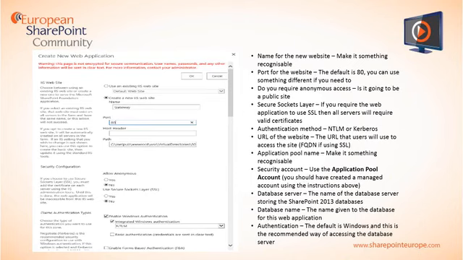The path is fairly straightforward, it's a default path, unless you decide to move that somewhere else. The anonymous access is basically whether you want that site to have anonymous access allowed for it, yes or no. For most applications, unless it's going to be a public site on SharePoint, you click that as no. The SSL, use Secure Sockets Layer, is basically whether you want the site to have SSL or not. So if you don't, you leave it as no. Otherwise, click yes, and you'll have to provide certificates for the actual website at the same time.